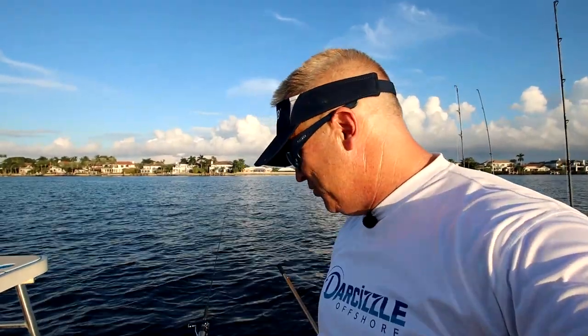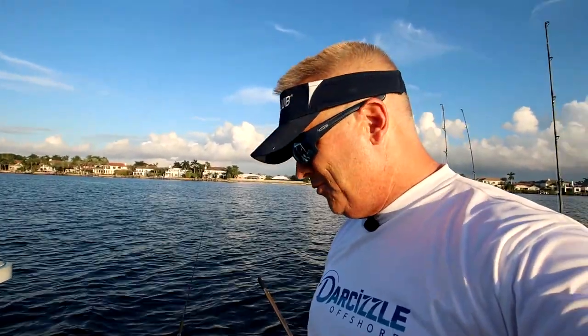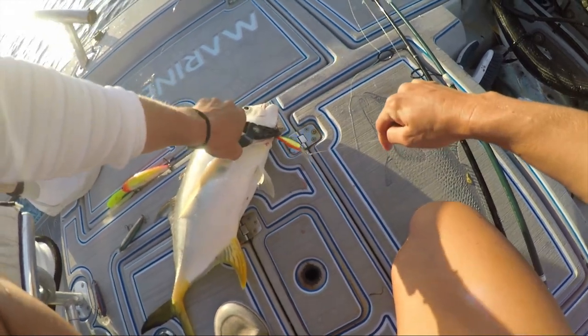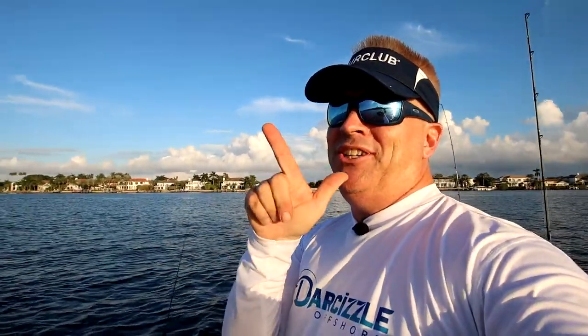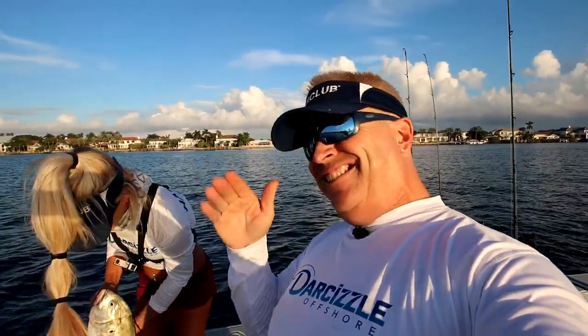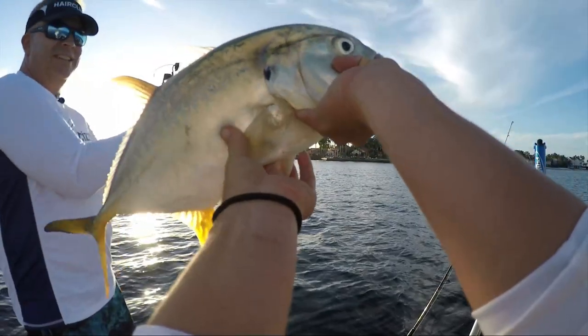We're using, what size reels are those? Shimano Vanford 4000s or something? I think they're 3000s, or maybe I'm wrong. We got 15-pound braid on there. So when that jack hits that thing, the boat's going this way, the jack's going that way. It's sick. Awesome. Nice fish.